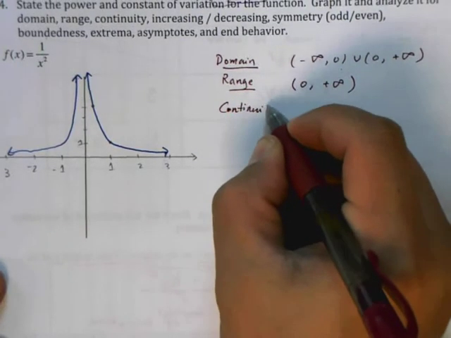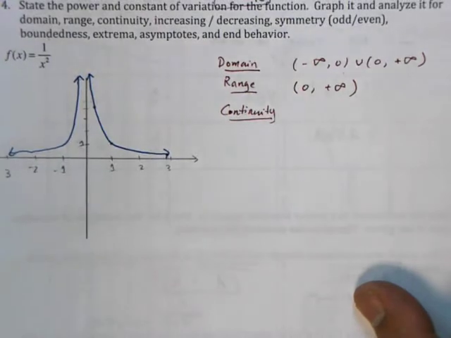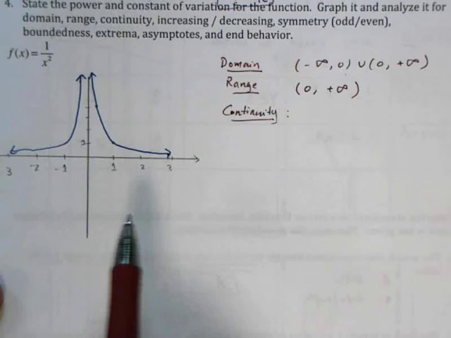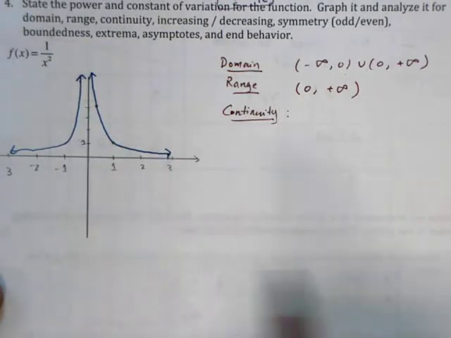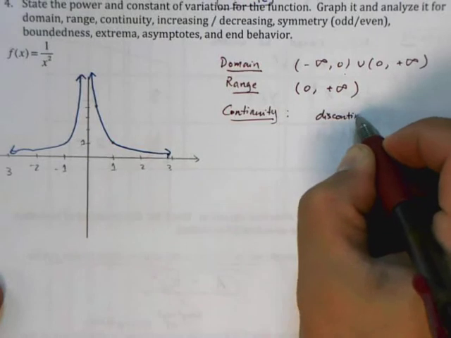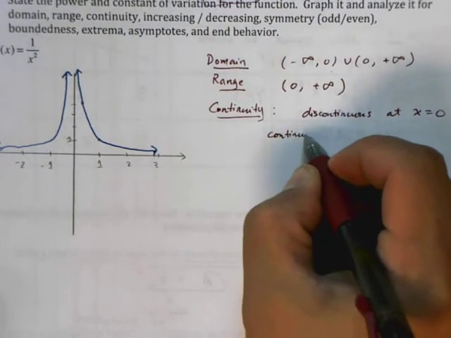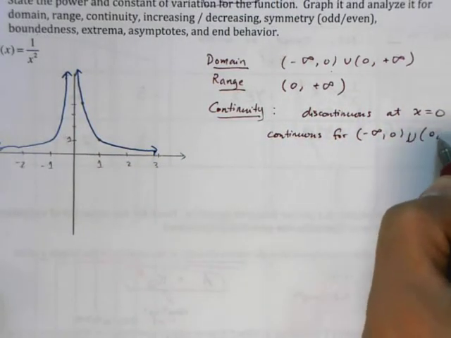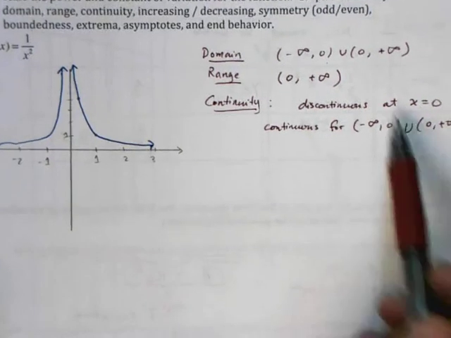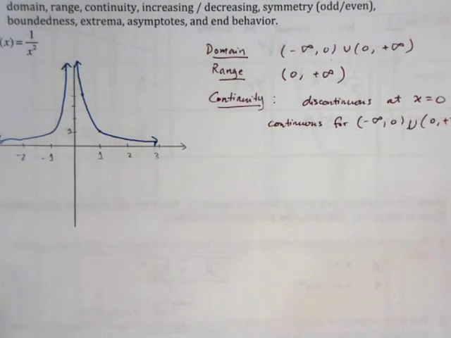Continuity. Now, continuity is something that everyone sort of has a good intuition of. But at the level where you're taking pre-calculus or calculus, you kind of have to be a little bit more precise with your explanation. So the continuity here, the correct answer would not be yes, it would not be no, because it's continuous somewhere and it's discontinuous somewhere. So the correct way to say this is that it's discontinuous at x equals 0. You can also say that it's continuous for everything from negative infinity to 0 and 0 to positive infinity. Okay, basically, it happens to be similar to the domain, but that's not always going to be the case.